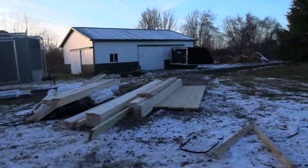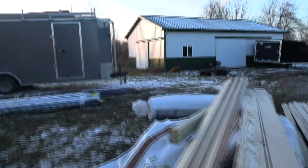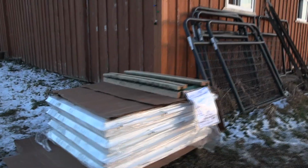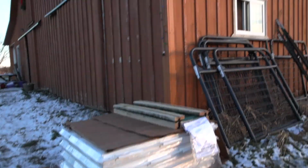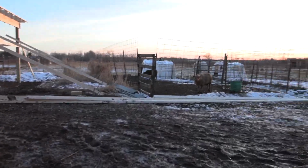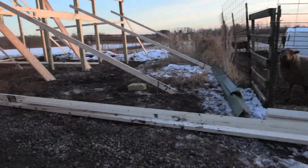So the materials were getting delivered all day. I think there was at least 3 loads. So this pile kept on changing as the day progressed. Windows. That's right, we got windows too. And I gotta call a gutter guy. I forgot about that as part of this project. What do you guys think? Extremely muddy, squishy.